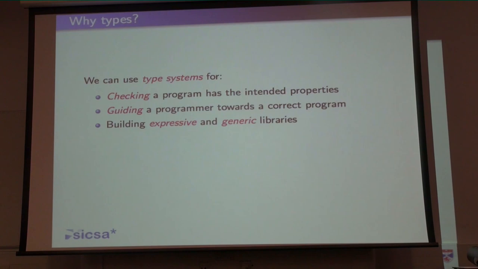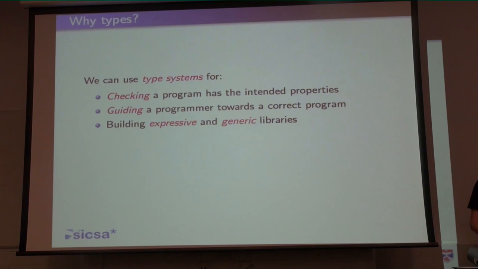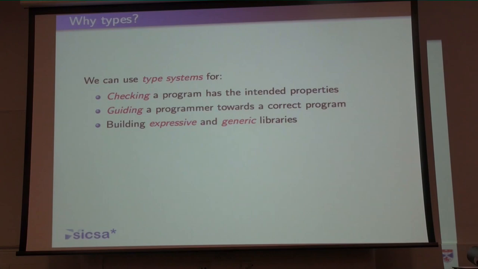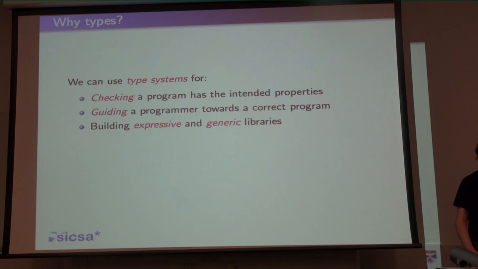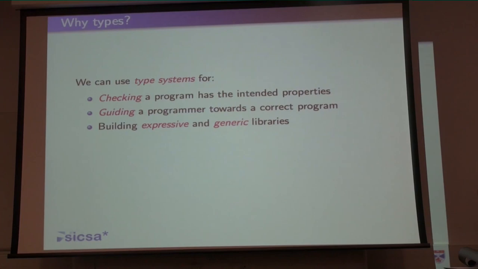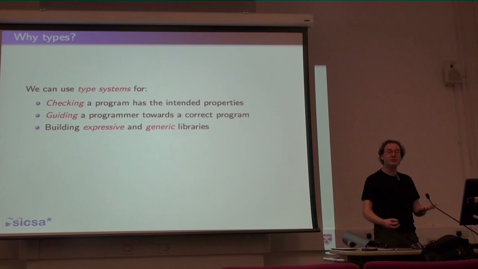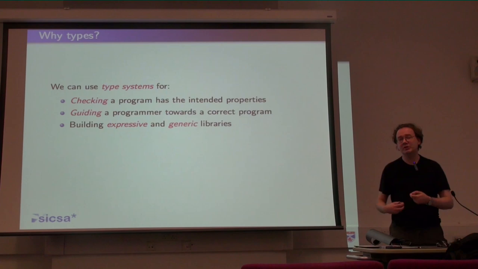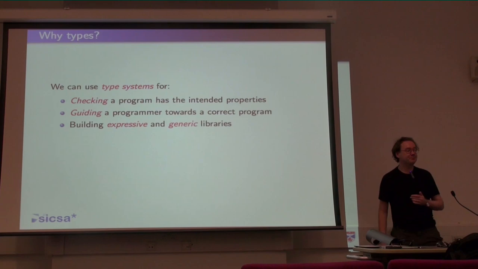Is there anyone here who doesn't use Haskell fairly regularly? I was thinking for a Haskell user group, you would probably all at least be able to read Haskell. I go to Edinburgh Perlmongers, so I can't really make these assumptions. Actually, the most common topic of conversation at Edinburgh Perlmongers lately seems to have been Haskell. One of the things you can do to use the type system to help you towards the right program — like if you add a field to a record, do you go through your entire program searching for users of that record, or do you just hit compile and work your way through the type error messages? Of course, you just work your way through the type error messages, because the compiler knows what's wrong.